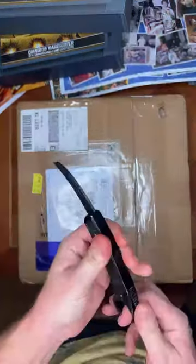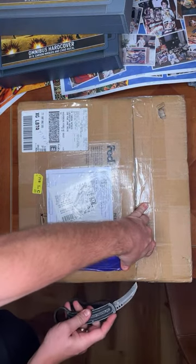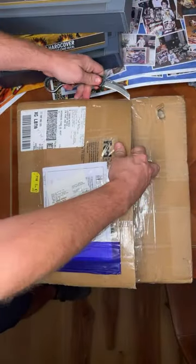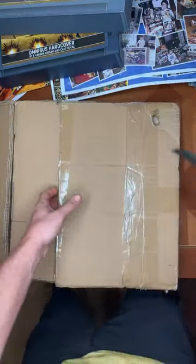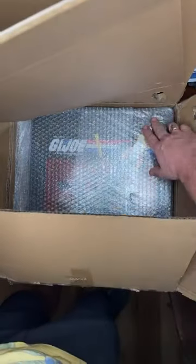I'm working with the factory right now to determine the final packing configuration, and I'm getting ready to send them another $30,000 so that each book is double boxed and each book will have foam corner inserts to protect the integrity of the corners of all those clamshell cases. Look at this — something punched a mega hole in this box and it went through one layer, two layers, three layers into the bubble wrap. This right here is exactly why I'm paying for double boxing.